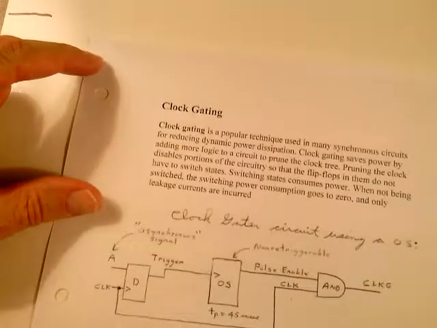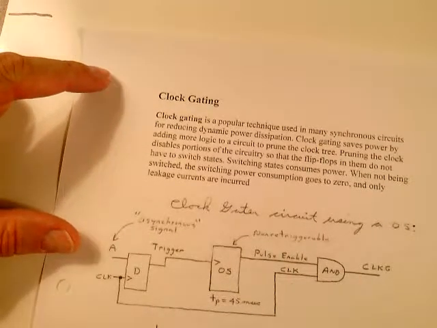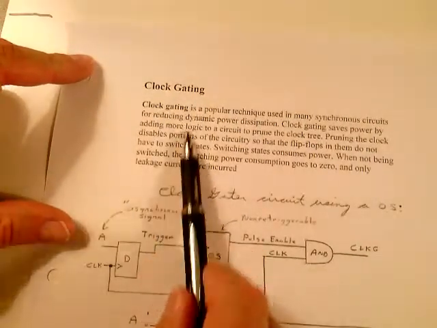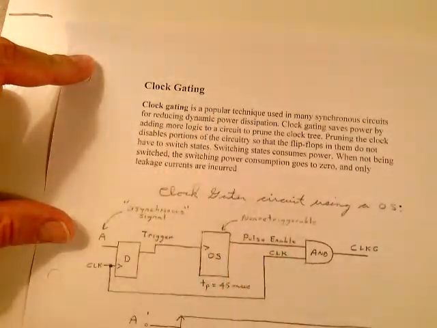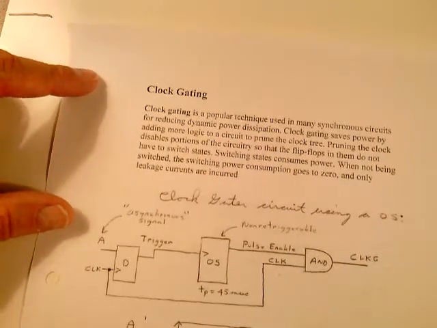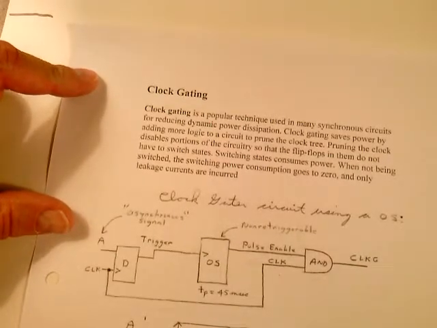Clock gating. On page 192, I want to show you how you can use a 555 timer in a monostable circuit for clock gating. You can read the definition of clock gating up here, stop the video and read it, but basically whenever you're running many clocks continuously through a flip-flop, it uses lots of power. So you might want to gate just a certain amount of clocks. You only want to use a certain amount of clocks and turn them off when you don't need them.